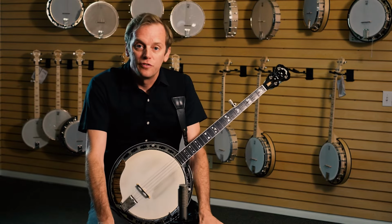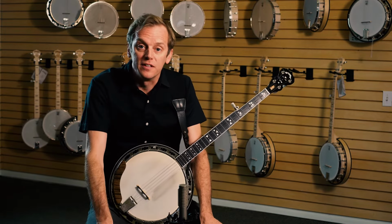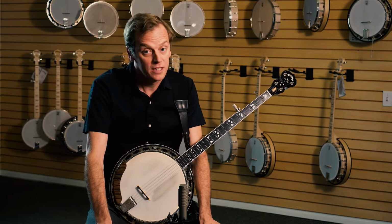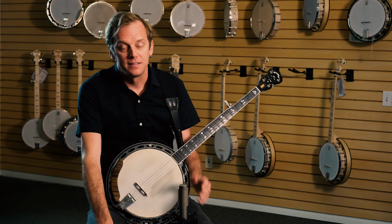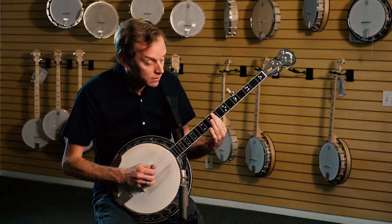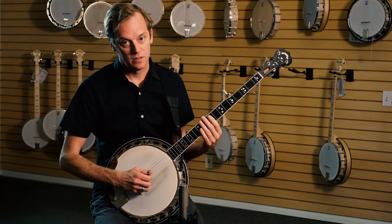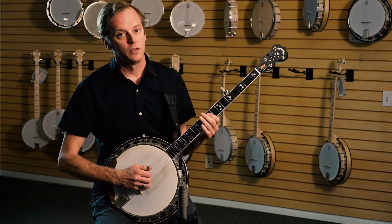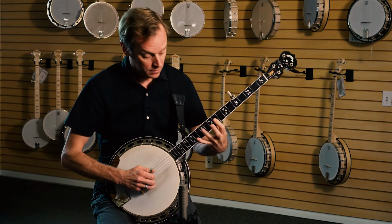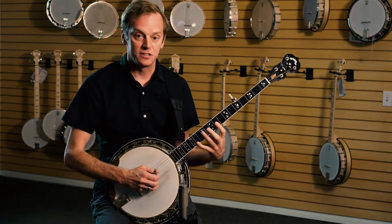So I leave it up to you, the viewer, to figure out where you can use this and this as your open pivots. Keep experimenting with it because it's a lot of fun to play around with. And the main rule to keep in mind is that you don't play the same note in the same octave. In other words, you wouldn't do this. So this B and this B are the same note in the same octave. You don't want to repeat the note in the same way. But you can do this. So in that one I went up to the next highest G just to round it out.